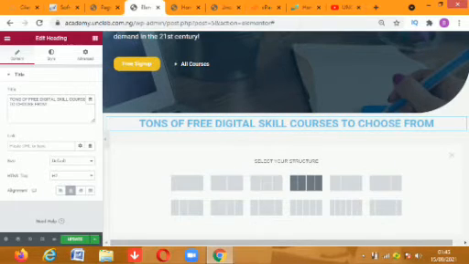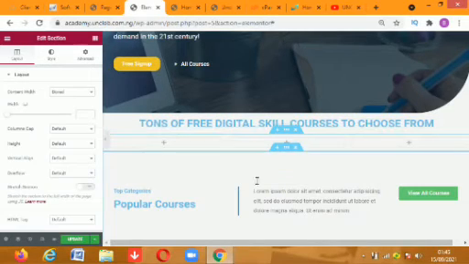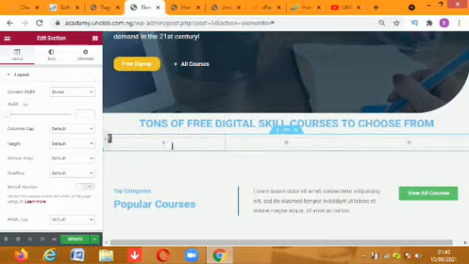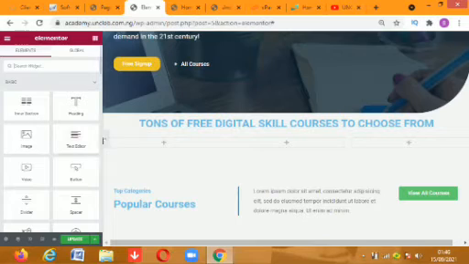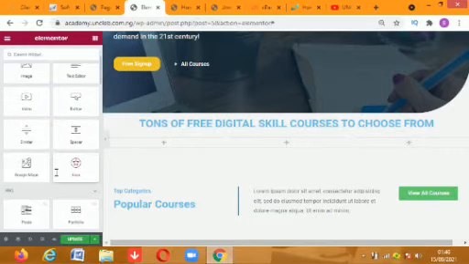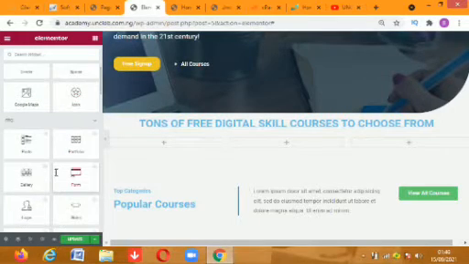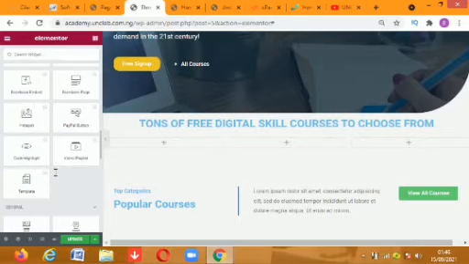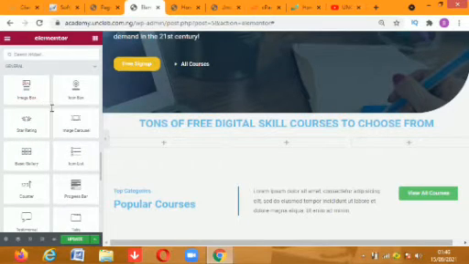I want to divide this into 3. Let me choose 3. So let's divide this into 3, and then just go to this place. If I want to do something like that, I'm going to go for gallery, go to general here, and then I'm going to go to basic gallery. Okay, yes, let me use basic gallery.